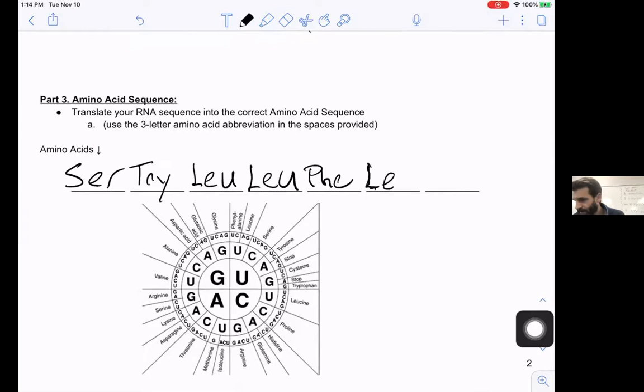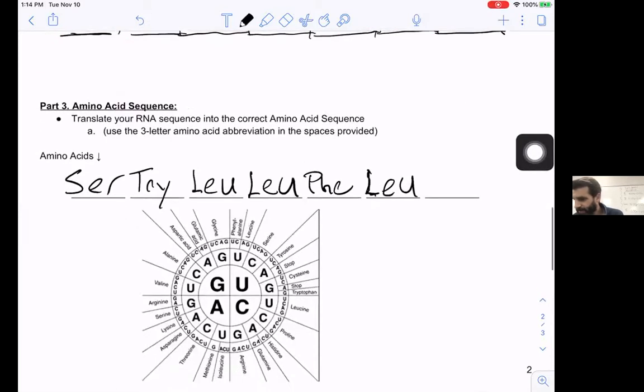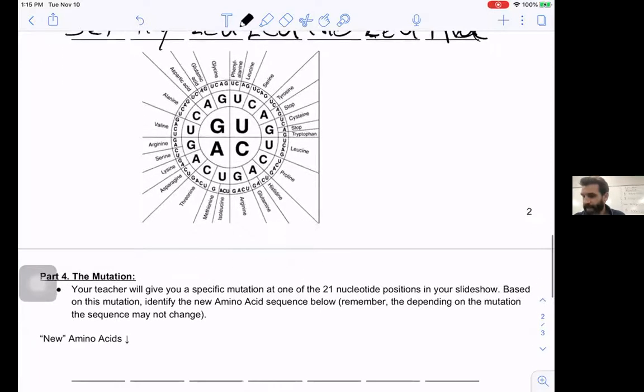Ooh, that's some nice handwriting. Leucine again, and finally ending with GCC. GCC is alanine. Alanine. All right.